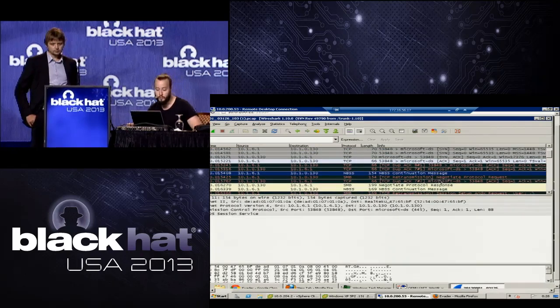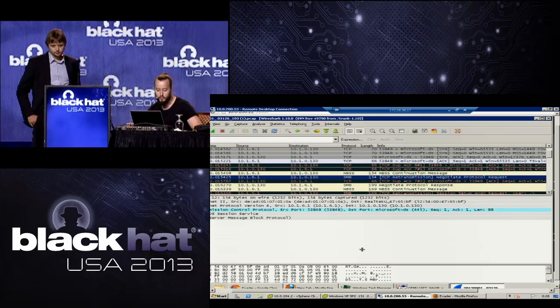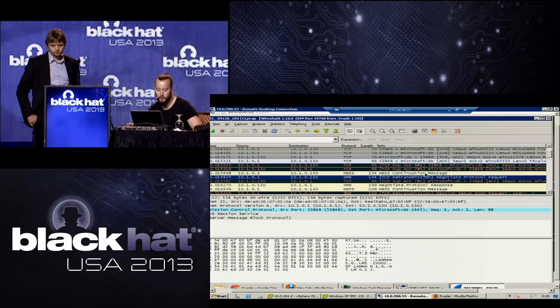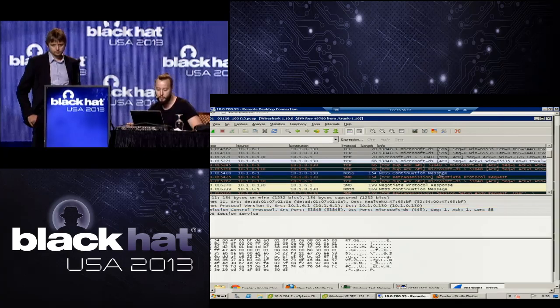So here's a packet capture. Every other packet is valid SMB NetBIOS, and every other is random with an old TCP timestamp.